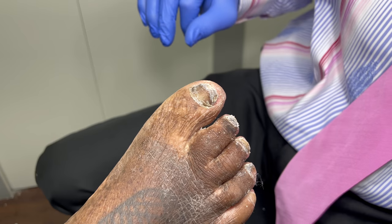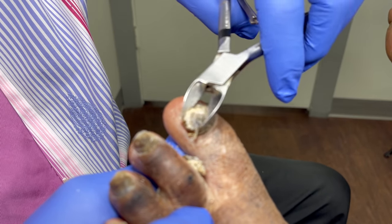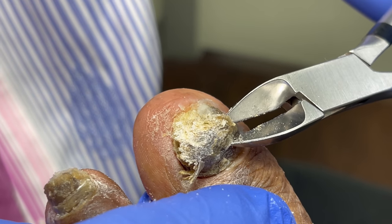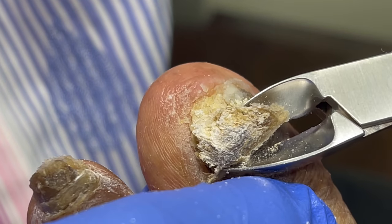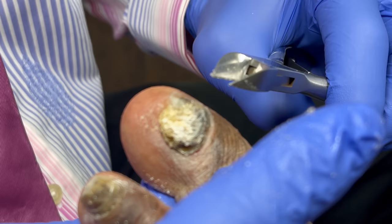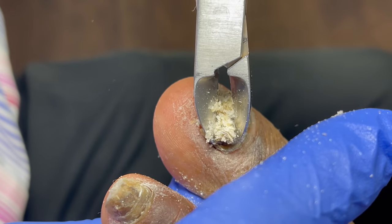We'll take care of the rest with the Dremel. Slowly just chip away. You okay? Thank you, camera, for covering my face. You okay? Yeah. This debris.